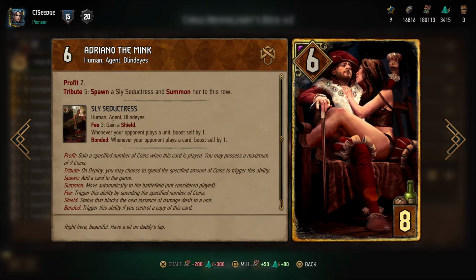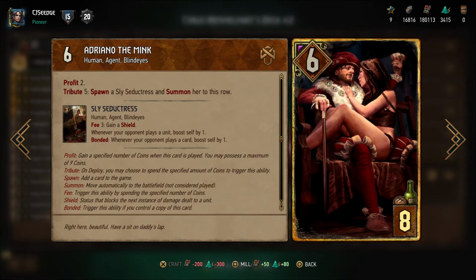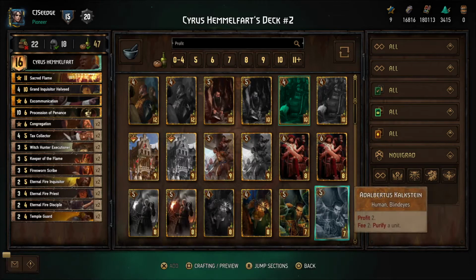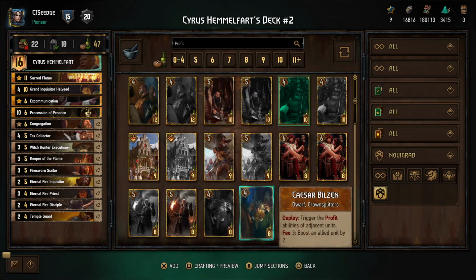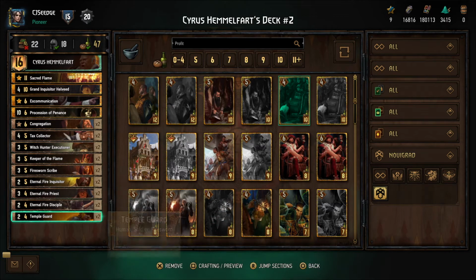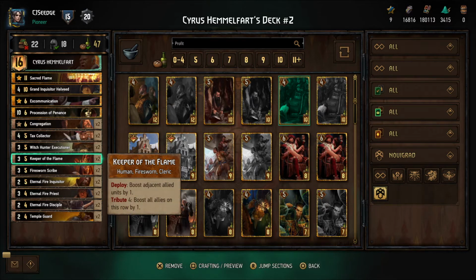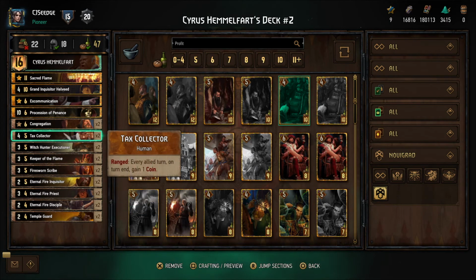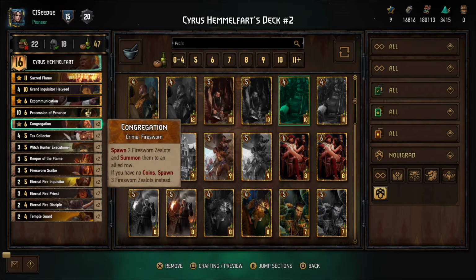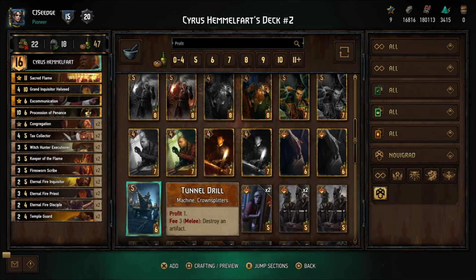I mean, he just seems like he's really strong to start with. I mean, he only spawns if you tribute, right? So I can put bounties on things, but I don't really have any way of actually destroying them, do I? Apart from the Witch Hunter Extraordinaire, but yeah, we don't really have that much in the way of damaging things.